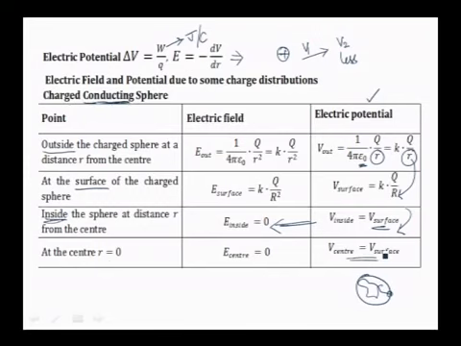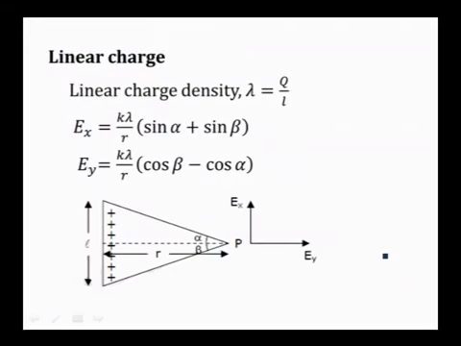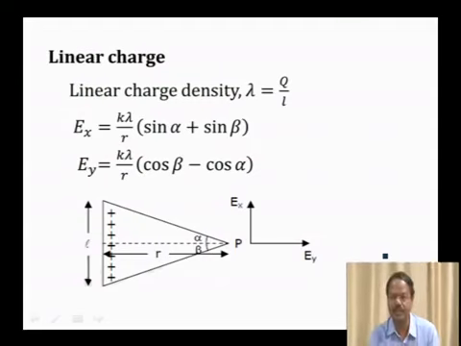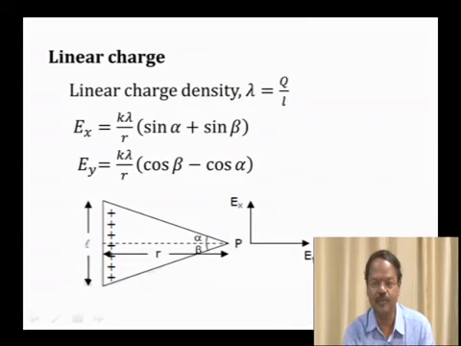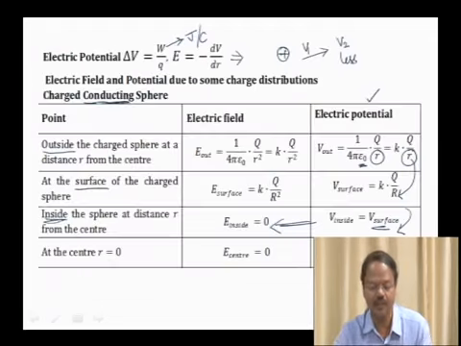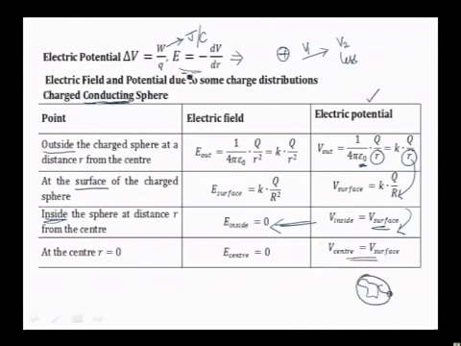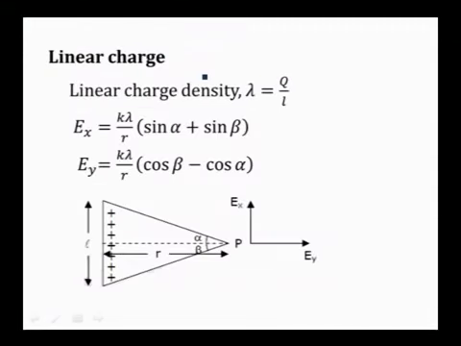So now going further, if you consider a linear charge, again the electric field equations are mentioned, which you have already studied, and if you want the connection to the potential, you have to use the equation E equals minus dV by dr. That is the equation to be used.